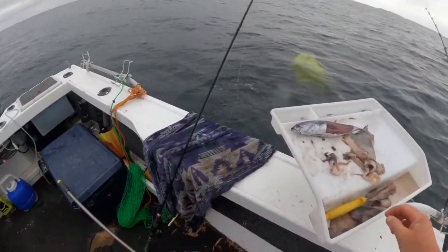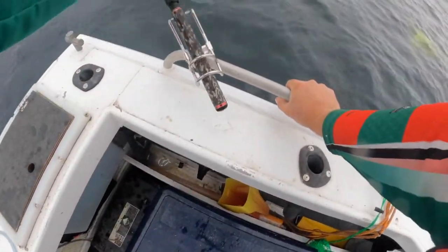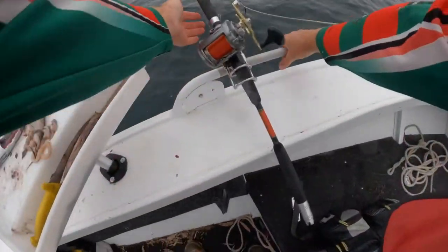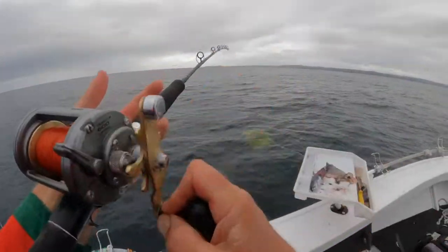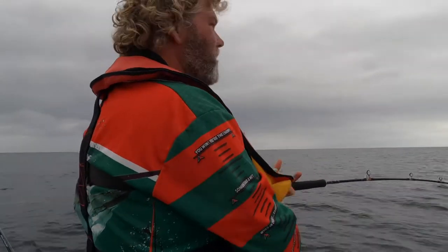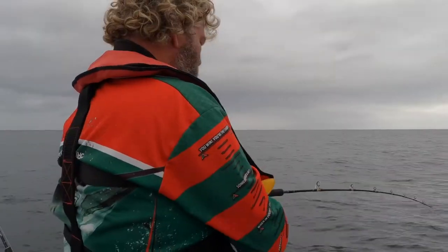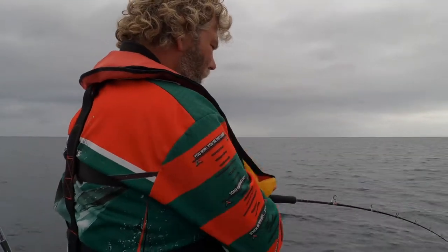That other one looks like a... I'll put another bait on this one. We'll pull this other fish back up. Just on this bait, we only just dropped him down. See what kind of size fish this one is. Don't think it's going to be a massive fish, but should be all right. Always pays just to have the two baits in the water.